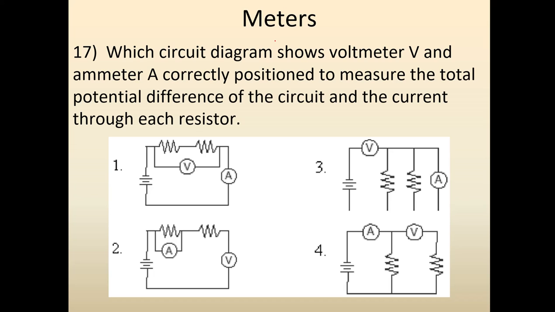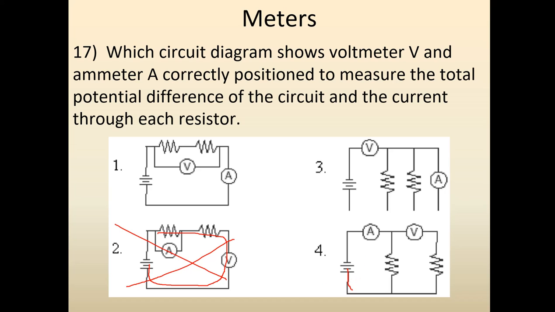All right, now here we need to put the voltmeter and the ammeter in the correct spots. Now, as I said before, the voltmeter is always connected in parallel on its own separate line, as in I can either go through a path through the resistors or I can take a detour around them with the voltmeter. So if we look at circuit 2, if I go here, I have to go through the voltmeter and also go through these resistors. So this is not connected in parallel.